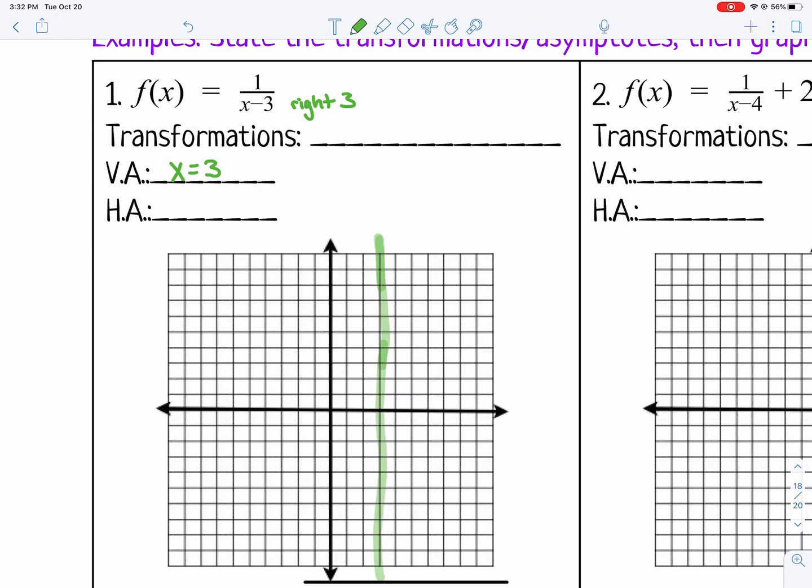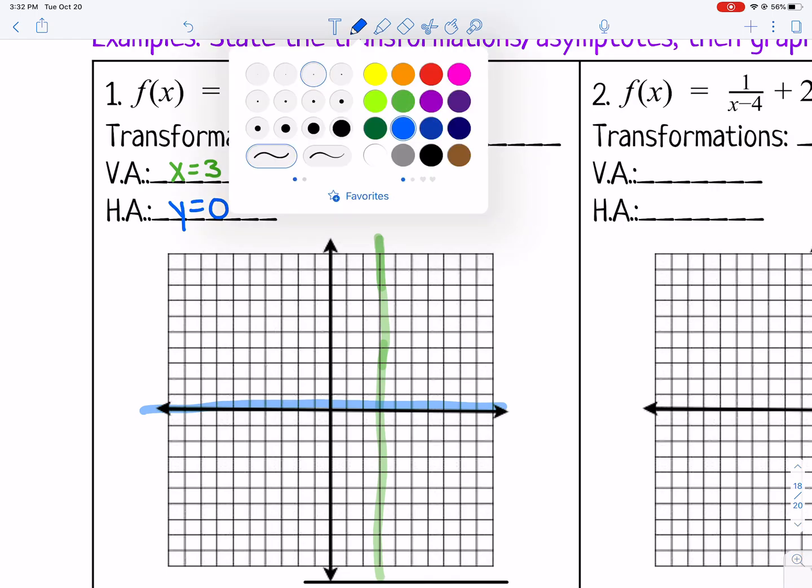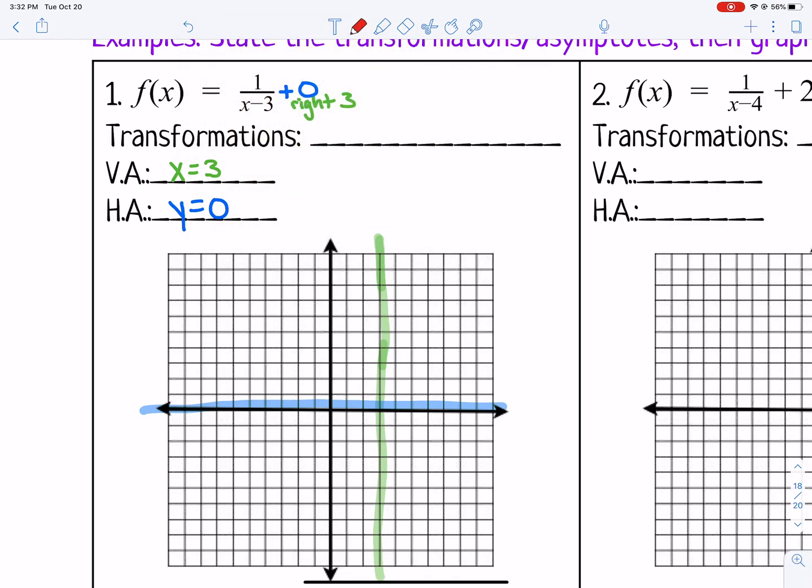All right, the horizontal asymptote goes with the k value. So in this case, there's no value back there in the back. So the horizontal asymptote is just at y equals 0. So if there's no number for k, you just still put 0. And then we can sketch the branches of our graph because we know that a is a positive value. We can graph our branches in the first quadrant. Just make sure not to cross over the asymptotes. And in the third quadrant. And that's a really quick way to pick everything out and graph without even having to type it into Desmos.